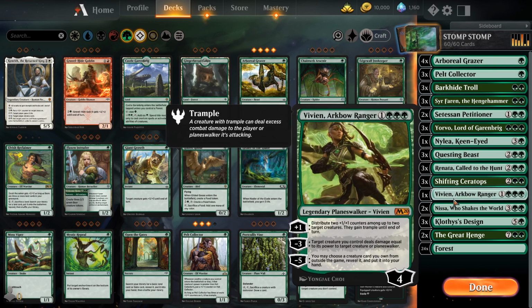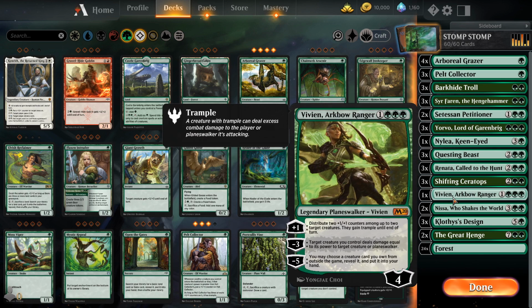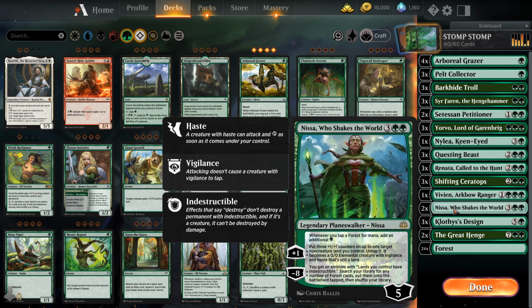Very, very strong. We have one copy of Vivien, Arkbow Ranger. I don't have any more copies, so don't ask me to put any more in, because trust me, I would love to. She makes so much sense, right? Give 2 of your creatures trample until end of turn, and give them +1/+1 counters. It's fantastic. Or have that source of removal. What I'm trying to say is, if you have more copies of Vivien, definitely throw them in there. If you don't, worry about it, okay?